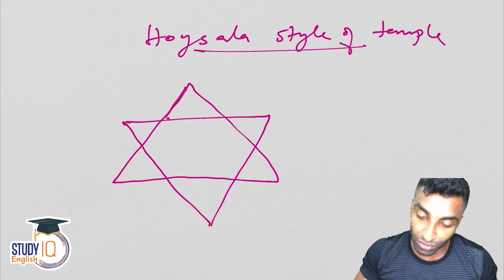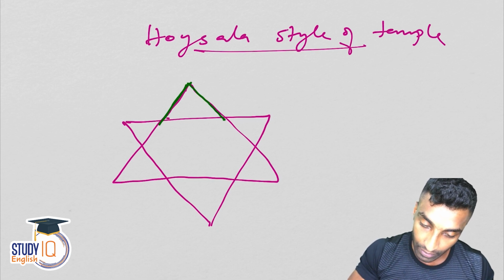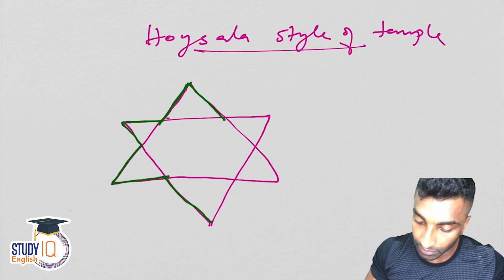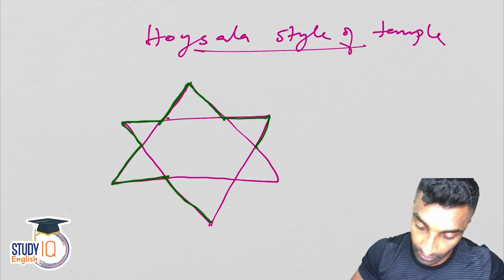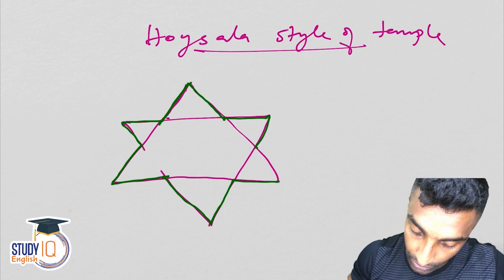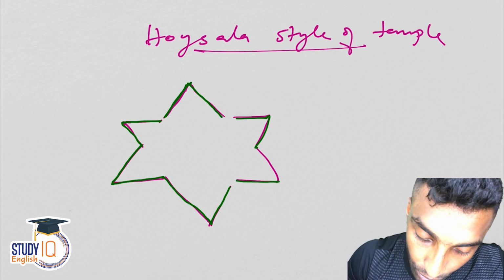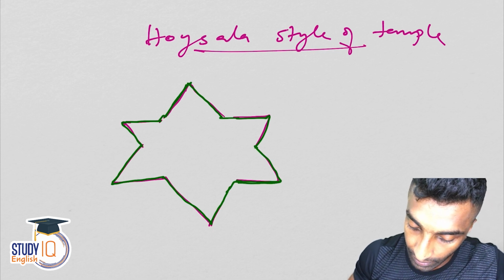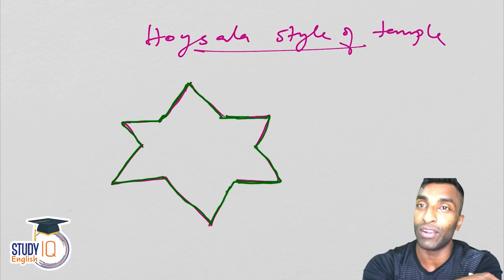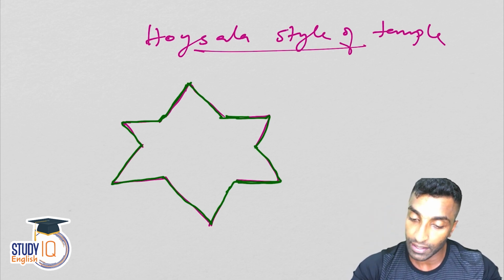I likely need to remove certain areas from this, then I'll get it. But instead, whatever I want, I will draw with the green one, and then we can remove the red one. So I'll just remove this. Okay guys, so this is how it will look. I thought I would not be able to remove it like this, so maybe the entire lines would go. That's why I've drawn it with red, so that when I click, the entire red will go and the green will be left out. But it looks like this, right? So when you look from the top, it is the star structure that I am talking about.